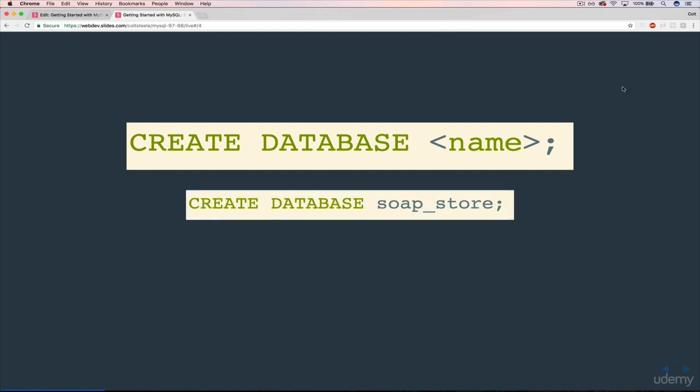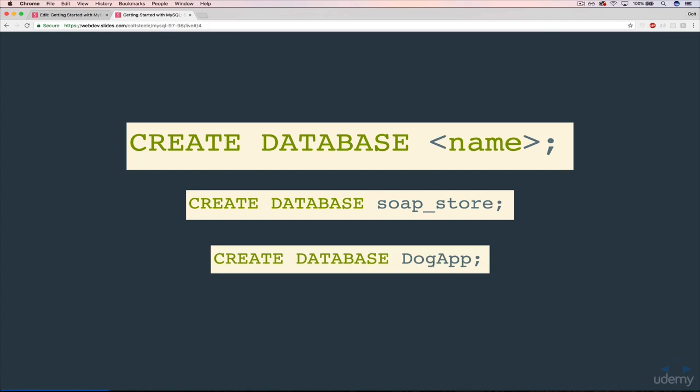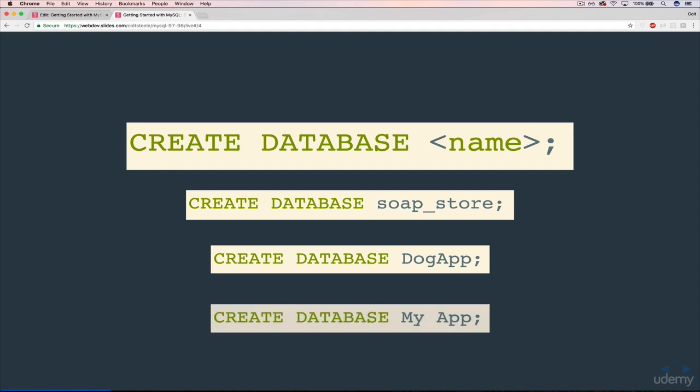So to make a database for our soap store, we might name it soap_store. Or for our dog app, we could use dog app, and you don't have to use underscores. You can capitalize things if you would like. There's no rules governing that exactly. However, if you did something like this, while it can work, it's just not a good idea to do it.